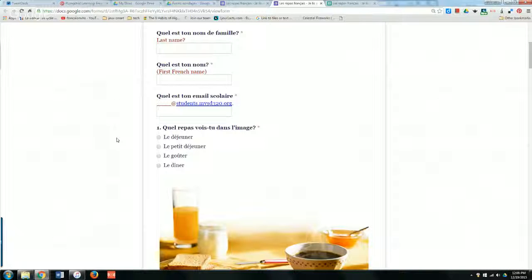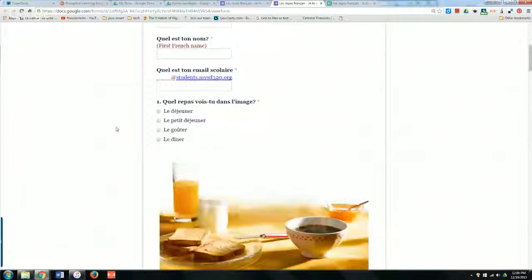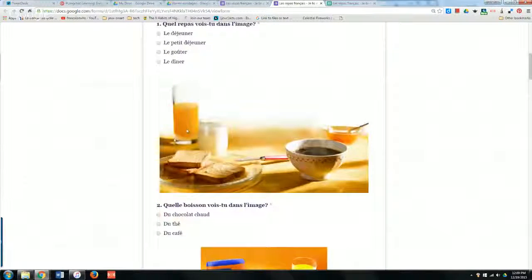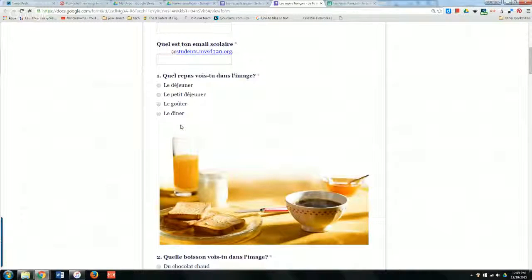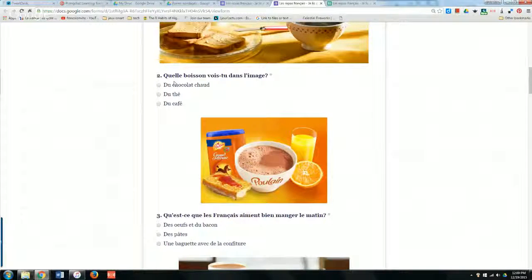I choose to do it this way because I'm still deciding if I want to go over into the school realm yet. So they've read this article, they've learned the words for lunch, breakfast, dinner, snack. They had some cultural information about that. So now I'm just asking them, this is a French 2 class, real basic. I want to see if they understood enough of the reading so they could look at a different image and apply what they learned. So here they have, what meal do you see in this image? And so I gave them the choices. And they also learn the words for drinks, appetizers, all the different portions.